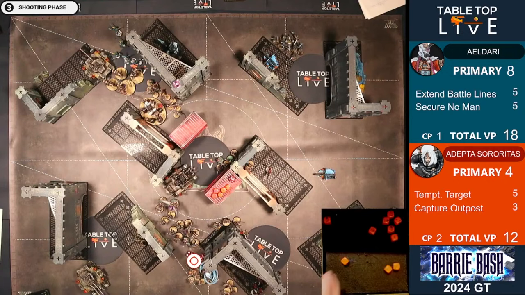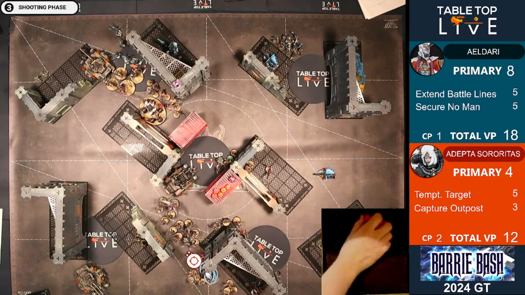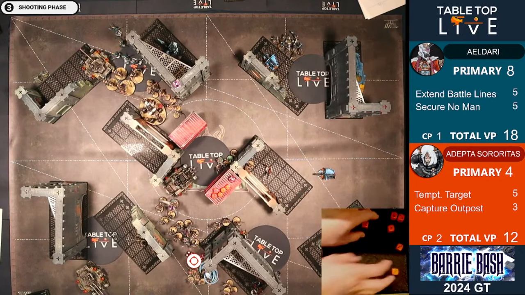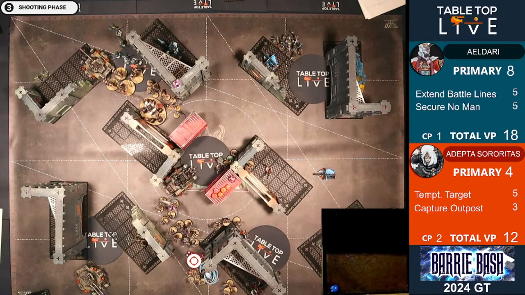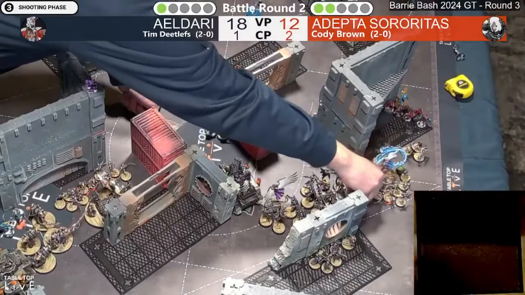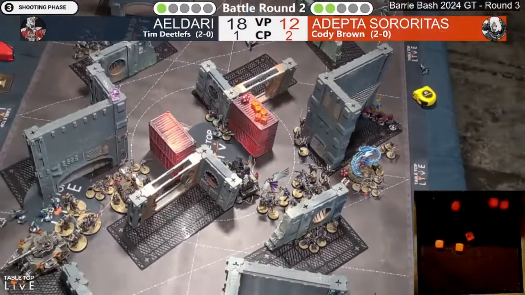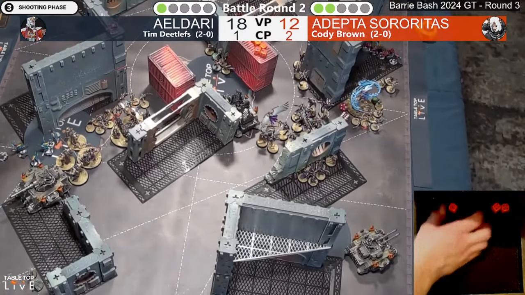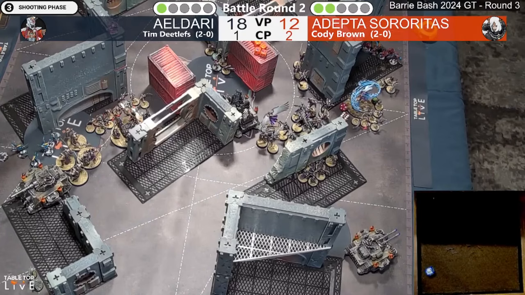Bolt pistols. Minus one. Apparently, we're just rolling hot. But let's roll that to wound. One save. Strength four. One damage. Yep. Celestine's Flamer for six shots. One? One, because you're strength five, right? So, yeah. Good. Very good.